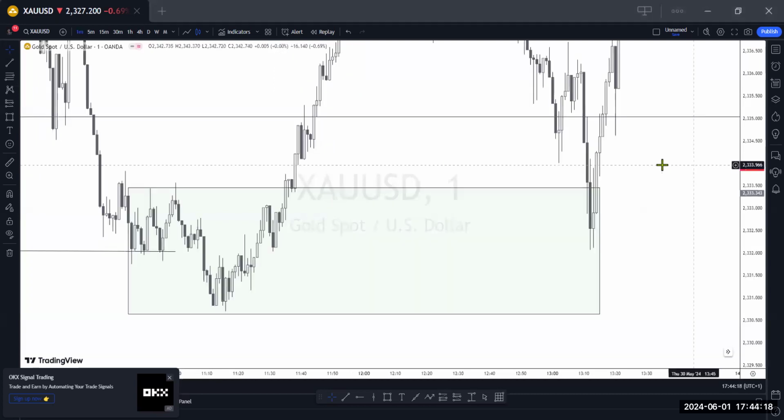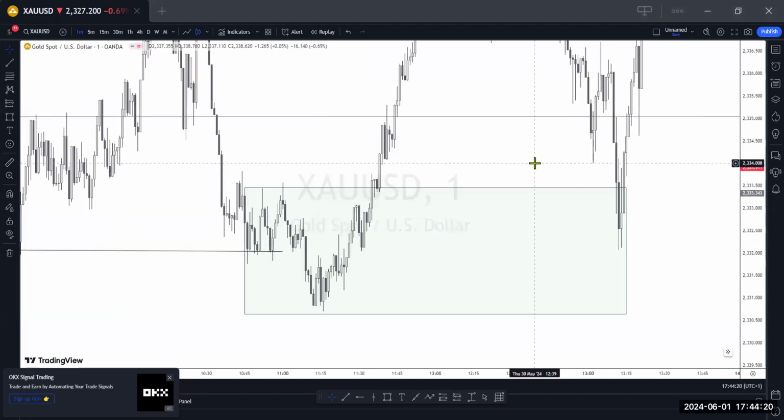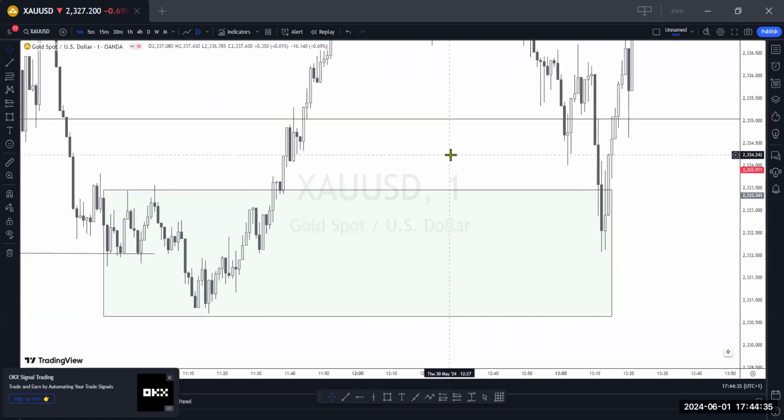Yeah, bro, you just enter, but be sure that it is higher time frame, guys. Be sure, okay? M1 only for entry. M1 does not give direction, guys. M1 does not give direction. M1 is only best suited for entry. Are you guys following this? M1 only suited for entry.